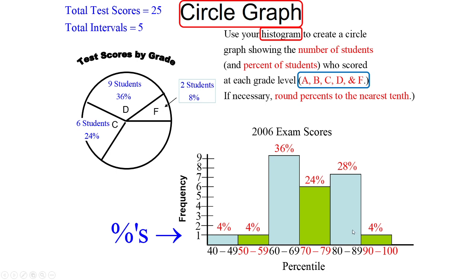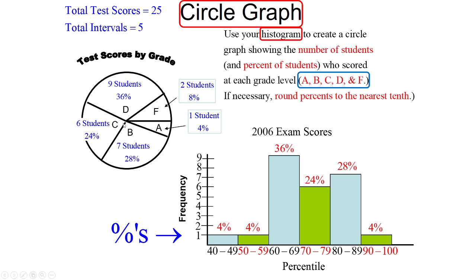And then let's go to our B's. Okay, so let's find our angle. So see that 28%? Let's go 0.28 times 360. And I'm getting 100.8 degrees. So this angle right here is going to be a little bit more than 90 degrees. So it's going to do something like this. Okay, not perfect, but let's label it with our B's. And one more time, that was 7 students or 28% of the data. Okay, and then you don't have to worry about your sector for the A's because there it is. And that is what? 1 student making up 4% of the data. A. 1 student, 4%, and there is a circle graph.